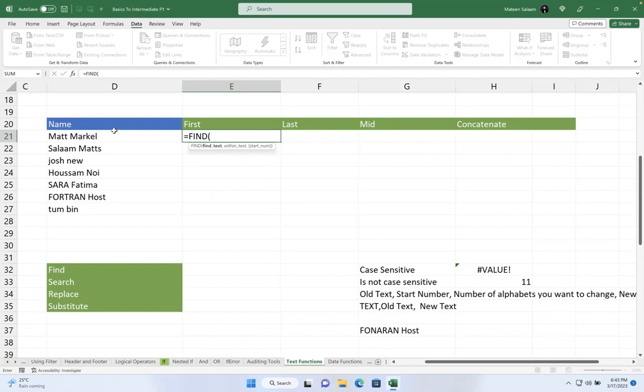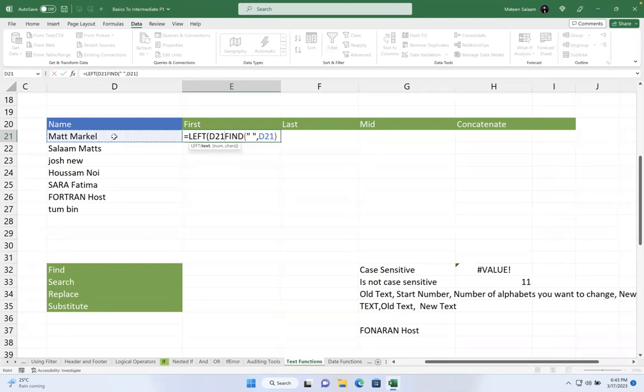I should not write just space. I should write quotation, space, quotation, because I have to write it in quotation to explain that I need a space. So quotation, space, quotation, comma, within which text? I need to find the space within this text. And then close the bracket, hit enter. The 5th position is my space. You remember the LEFT formula which we had. I will select LEFT.